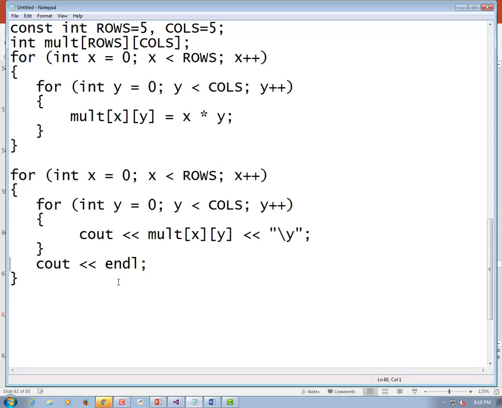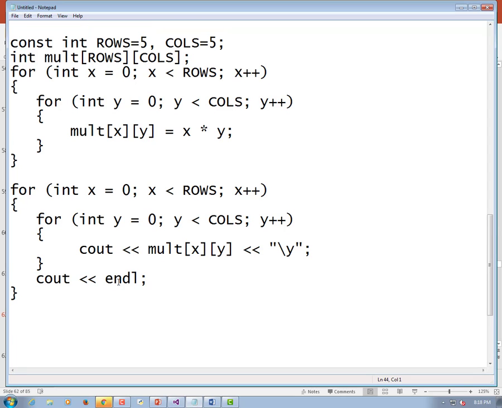Does it matter which one you declare? Do you always want to declare your rows before your columns? If you swapped the order here, if you made it columns followed by rows, then you better swap. No, it would work. It's just that when you printed it out, you'd kind of be printing it rotated 90 degrees, if that makes sense.